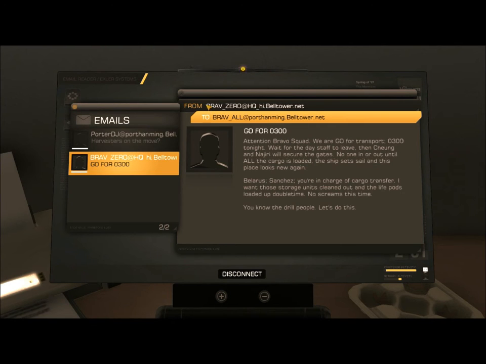From brav_0 at hq_hi.belltower.net to brav_all at porthanming.belltower.net. Go for 0300. Attention Bravo Squad, we are go for transport 0300 tonight. Wait for the day staff to leave, then Chung and Najiri will secure the gates. No one in or out until all the cargo is loaded, the ship sets sail, and this place looks new again. Belarus, Sanchez, you're in charge of cargo transfer. I want those storage units cleaned out and the life pods loaded up double time. No screams this time. You know the drill, people. Let's do this.